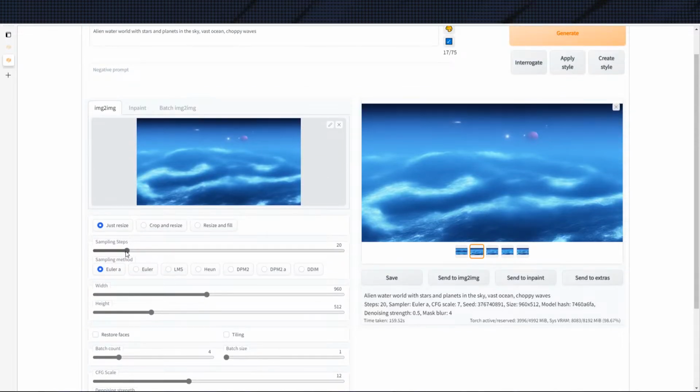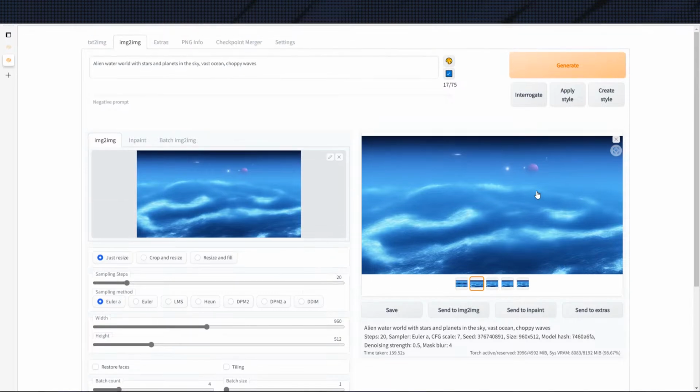And I actually can't remember what sampling steps does. Well, let us go ahead and hit the generate button, see what comes out of that this time.